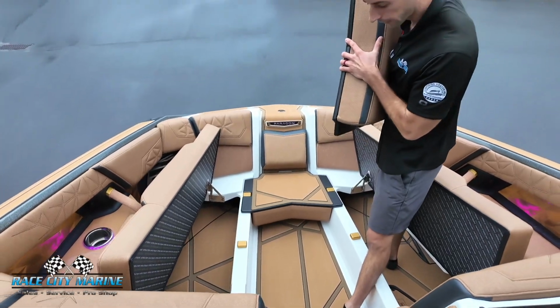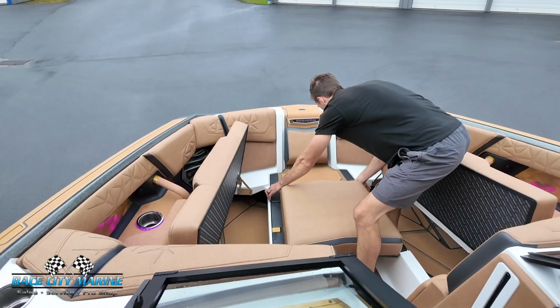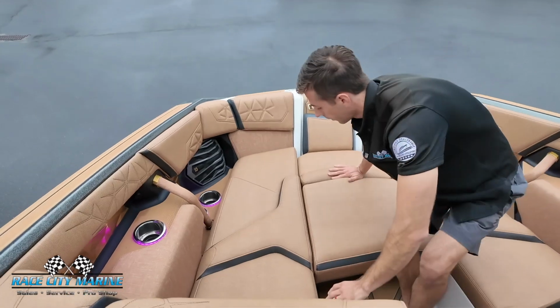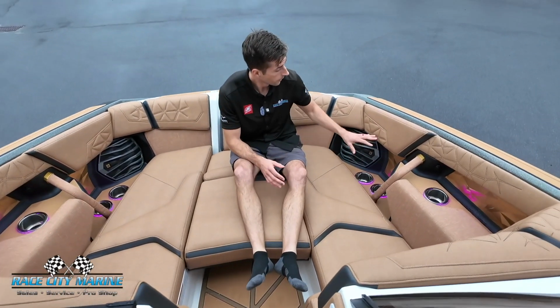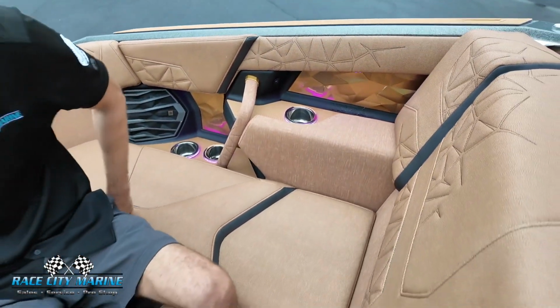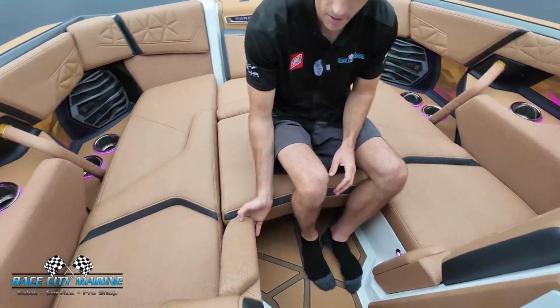You can actually completely remove these if you want a little bit more leg room, or simply flip both of them upside down, and now you have the bow filler cushion. So when you do that and close these, you have a little bit different of a configuration for 3 or 4 people to be up front. Now you'll notice too that we have more cup holders, there's speakers, grab handles, you have armrests on both sides, as well as adjustable armrests down below. So you can have forward-facing captain's chairs in the bow of this boat.